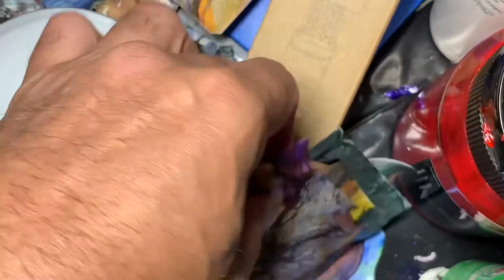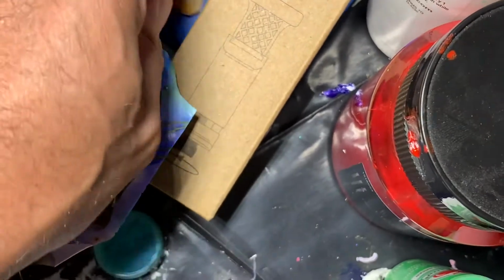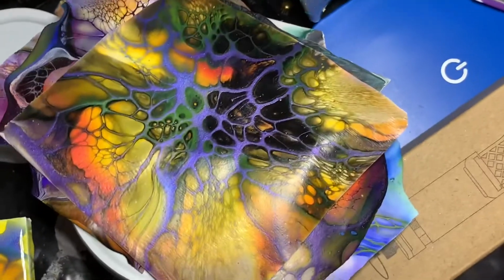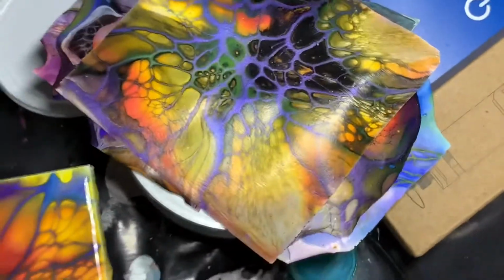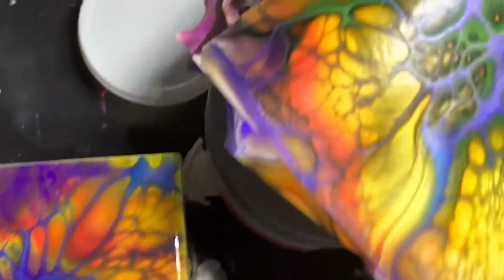So this is my little messy art table. I'm knocking things over like a goofball. Anyway, I just wanted to show that to you because this is how it dries. So even the cell activator that I used, it dried pretty nicely.